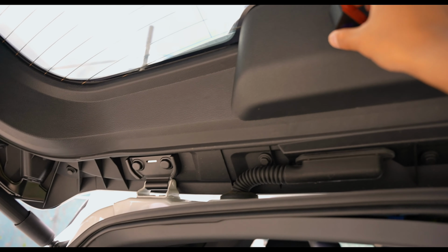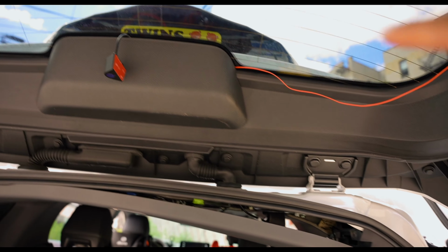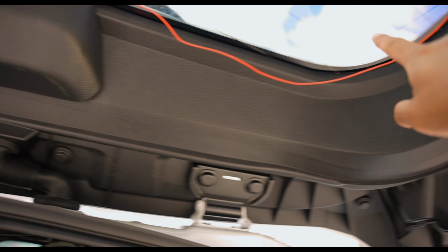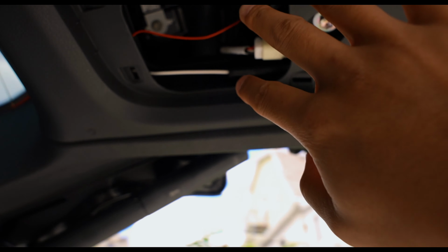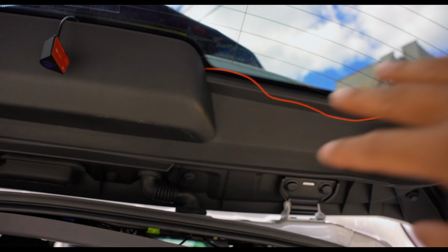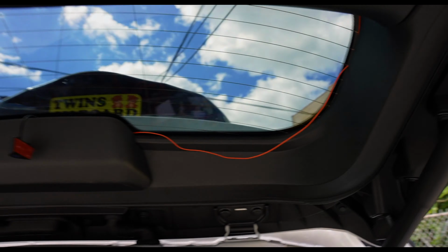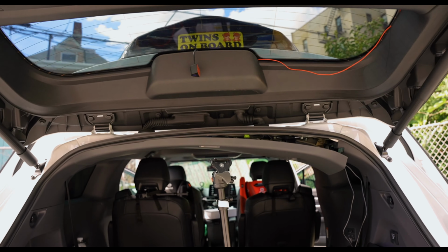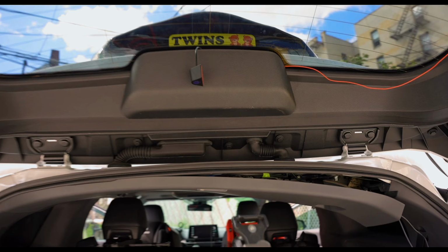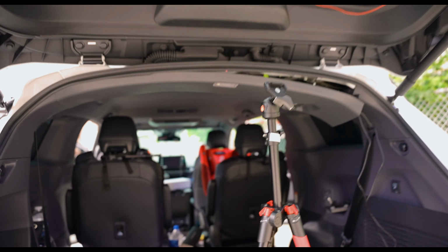Alright, so far this is it. I'm not gonna stick it on as of yet because we still have a lot of work to do. This is the wire to tap into the reverse lights. I just did a preliminary to see. I'm not gonna do it, but I routed it just in case I want it in the future, because our backup camera from factory Toyota does not come with the guidelines. So I want to maybe test out the Pormido guidelines to see if it actually works.